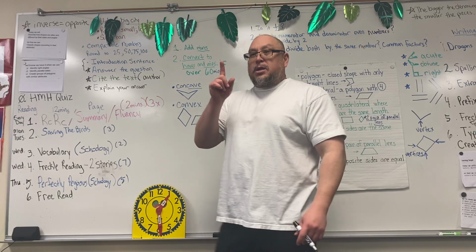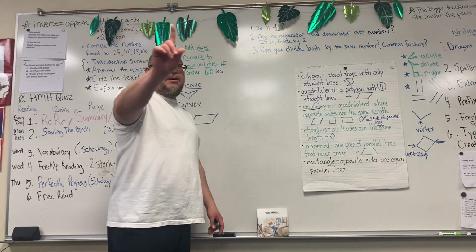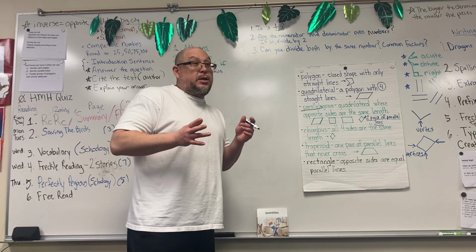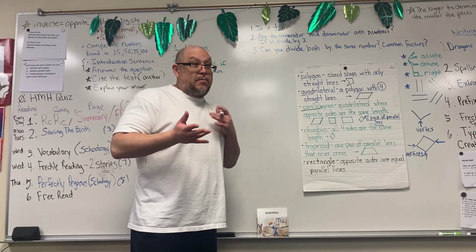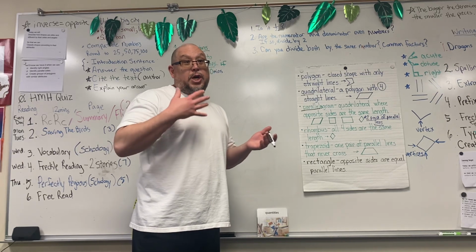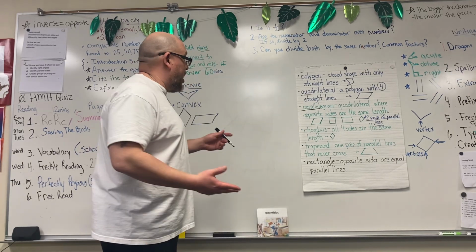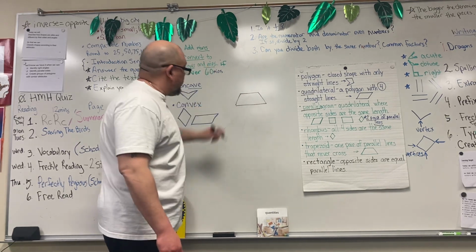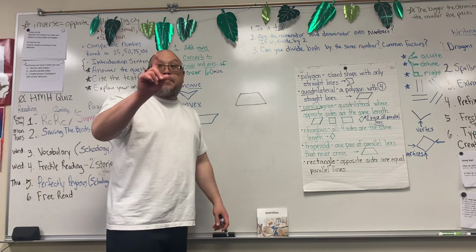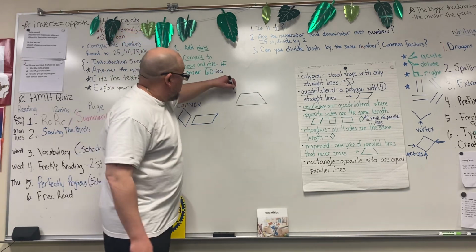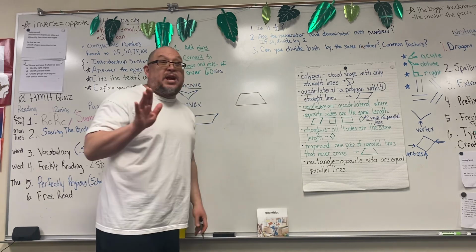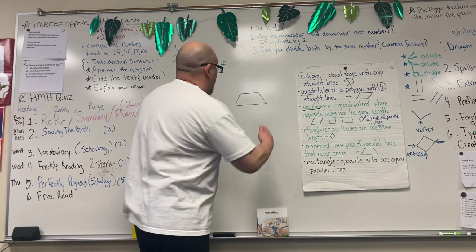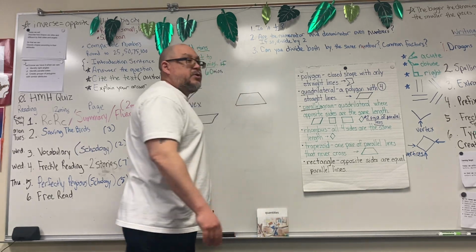Number one rule, it only has one pair. But at the same time, it could have a right angle, or it could not have a right angle. For instance, here's our classic trapezoid. It has one pair of parallel lines, this line and this line. They're not the same length at all. This line and this line are not parallel, because look, eventually they will cross.